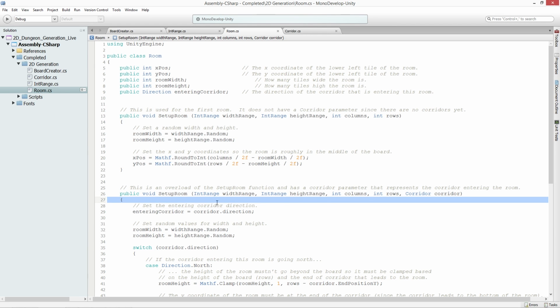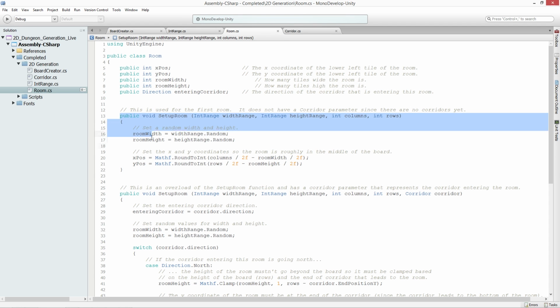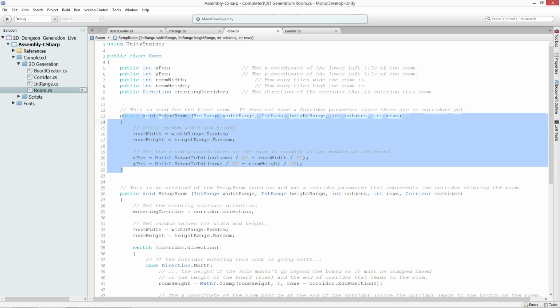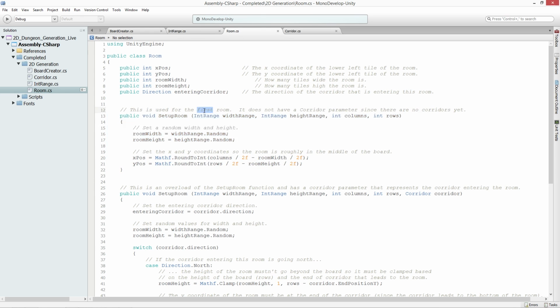The only difference between these two is that the overload takes a corridor, whereas the first implementation doesn't. So the first time we call this, there's no corridor going into the room, so we can't pass in a corridor as a parameter, which we will do later. So this is only going to be used for the first room, as it says here in the comment.